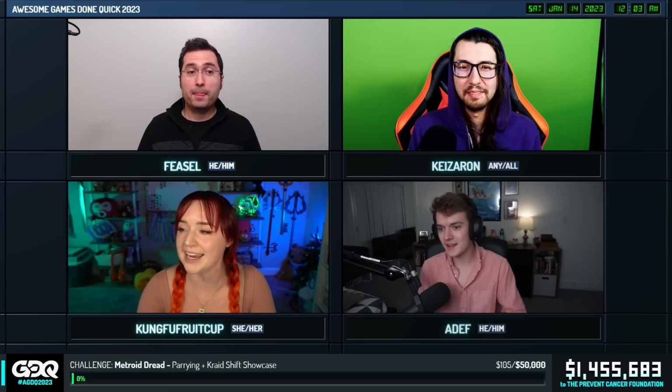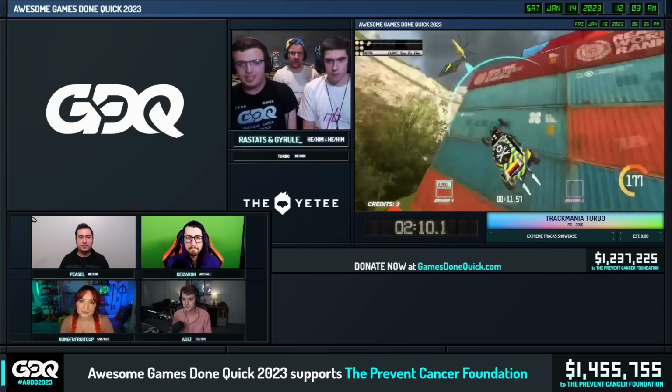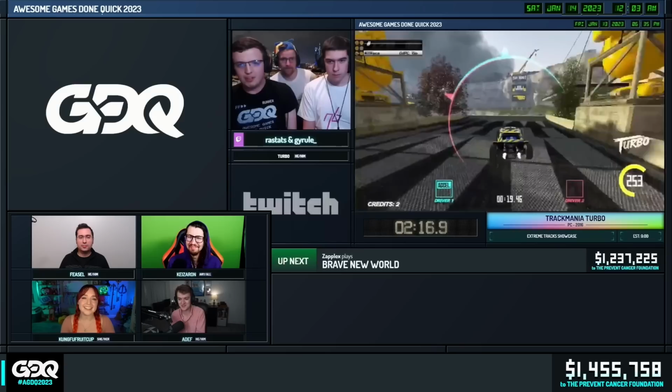So on the topic of cooperative play, there was this amazing run today that you got to go back and watch if you missed it between Gyrule and Rastatz. The two of them were showing off Trackmania Turbo, but it's not exactly two player, one controller per se. More so they both are controlling, and one of them has 50% of the steering and the other person has 50% of the steering.